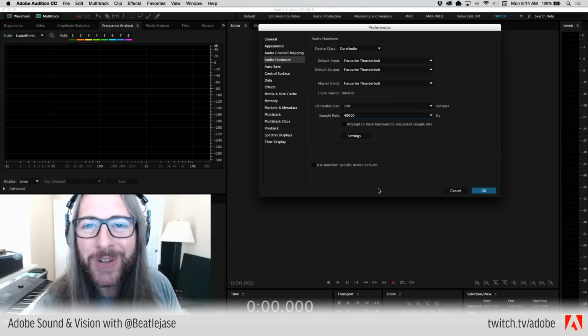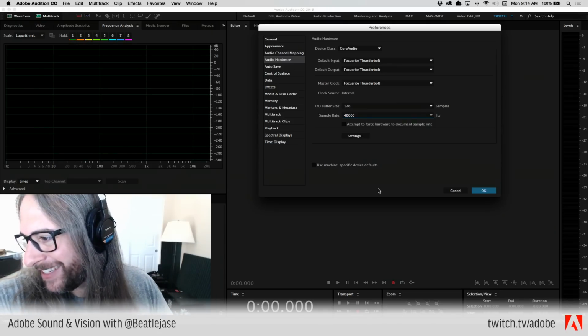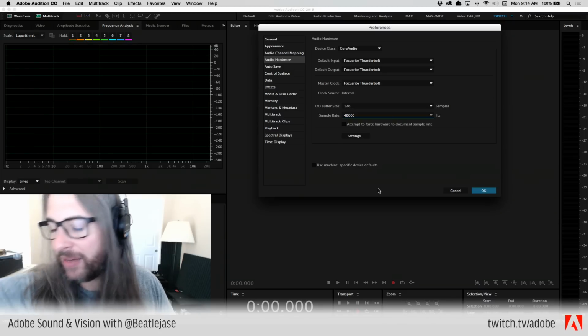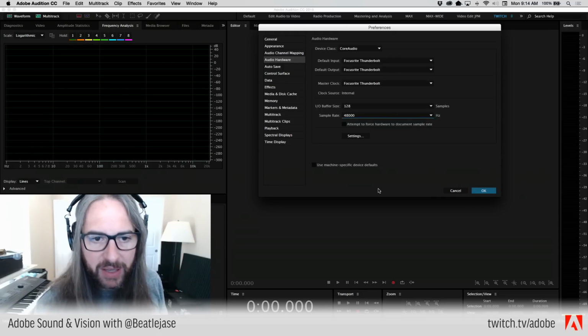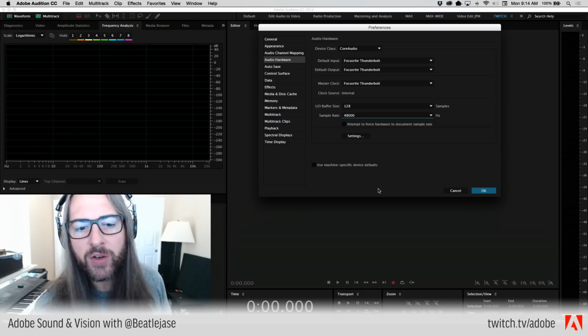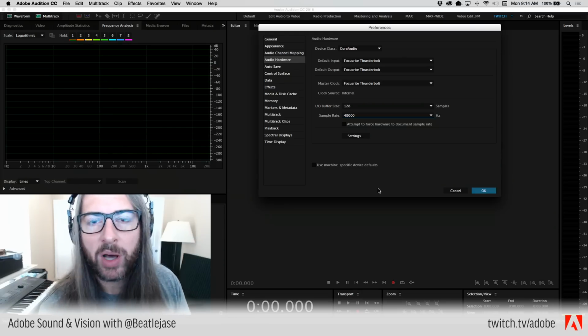Hold on a second. There's no reason not to be recording in 44.1. I just changed my sample rate, so some of my settings here changed. Again, for our purposes, we're going to keep this in 48K because I tend to tie everything to video. Can you convert later? Yes. Can you still upload 48K MP3s to places? Yes.